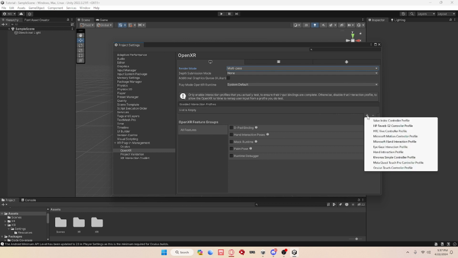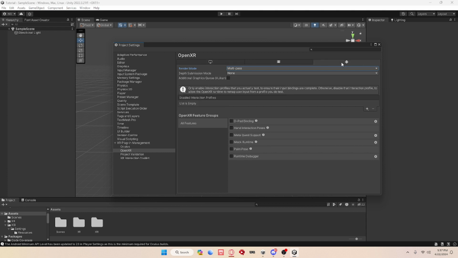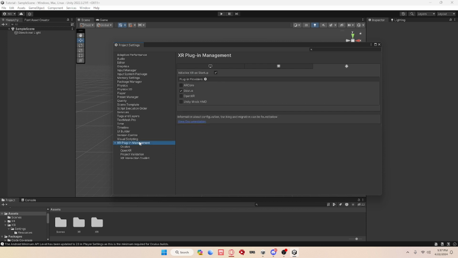Press the plus. Now tap on Valve Index Controller Profile. Go to Android tab. Add Oculus Touch Controller Profile. So there you go. Now you've set the project settings up.